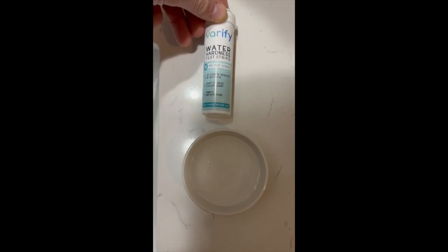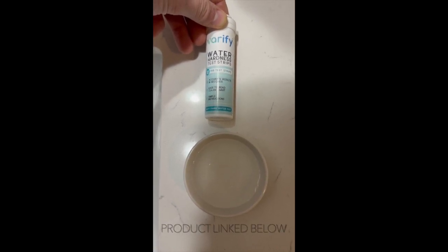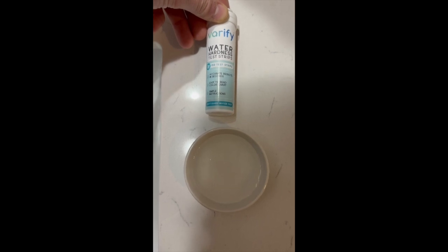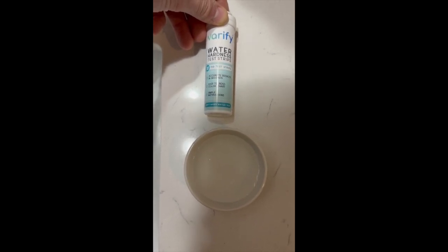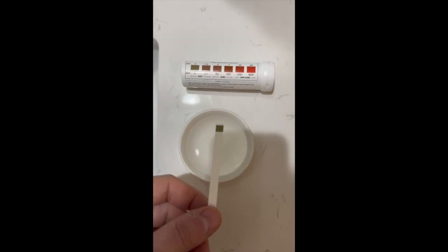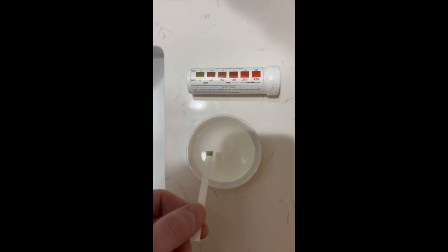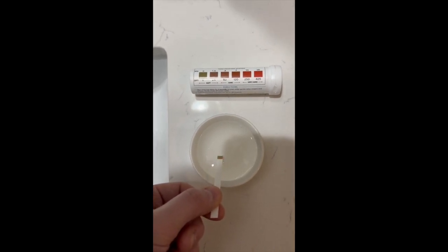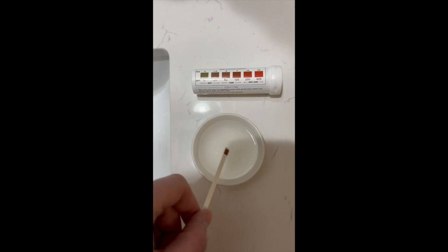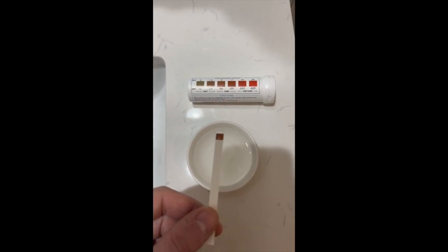All right, today we're going to be testing our water hardness with these Verify water hardness test strips. We're going to be installing a water softener later, as we'll do a before and after. The instructions say to dip it in the water for 2 seconds and then gently shake off the excess water. 1, 2. And we'll wait 30 seconds.